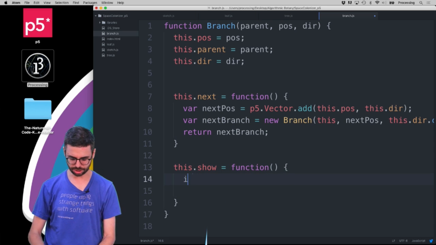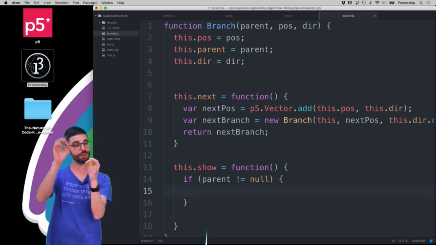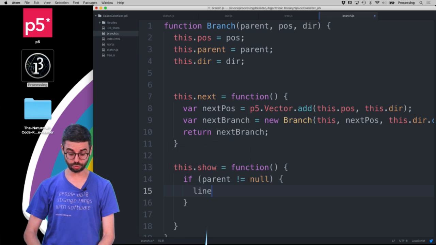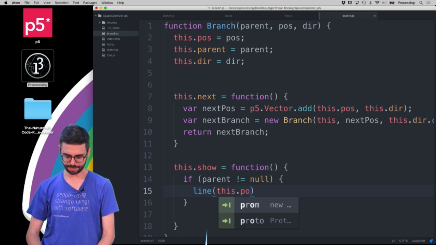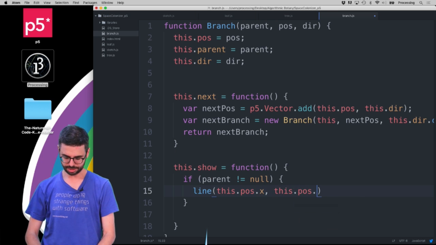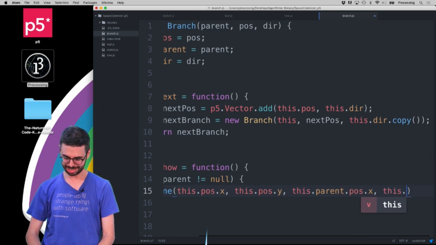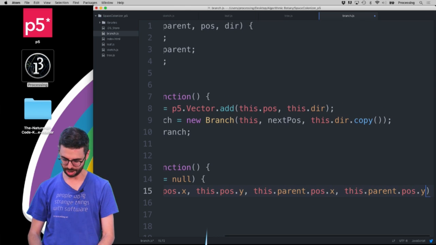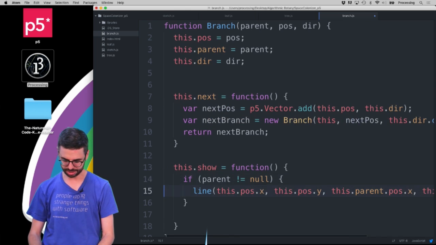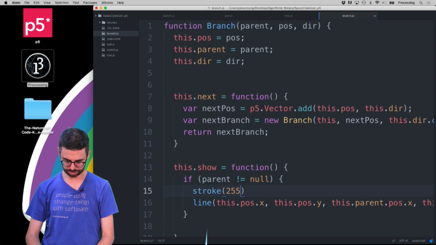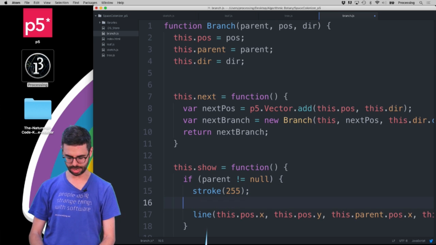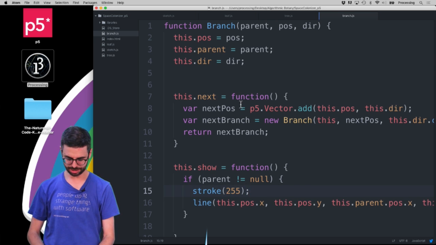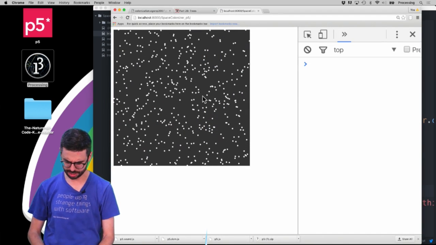And now, as long as parent is not equal to null, so remember, only the root doesn't have a parent, what I want to draw is a line from this.position.x, this.position.y, to this.parent.position.x, this.parent.position.y. So let's make this line white, and so now if I run this again, let's see here.